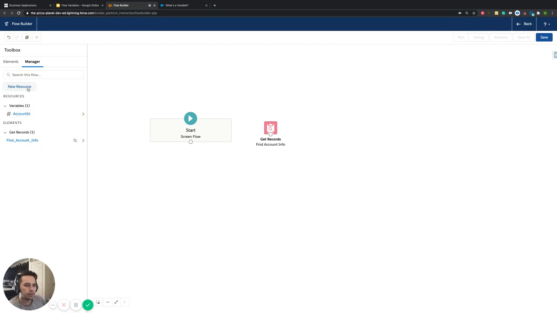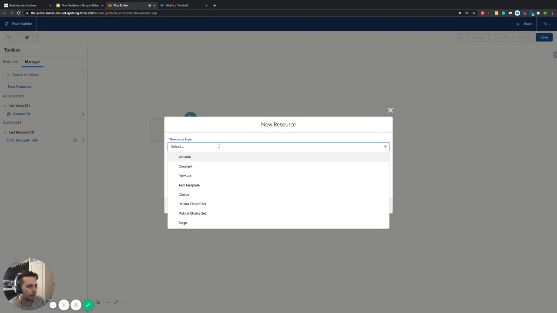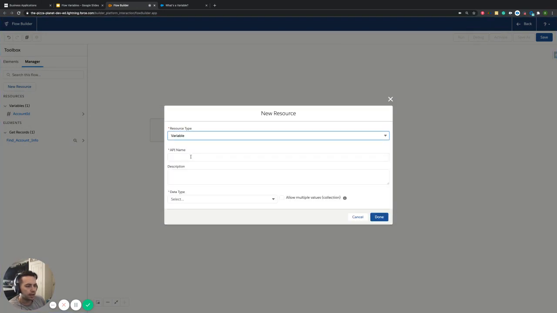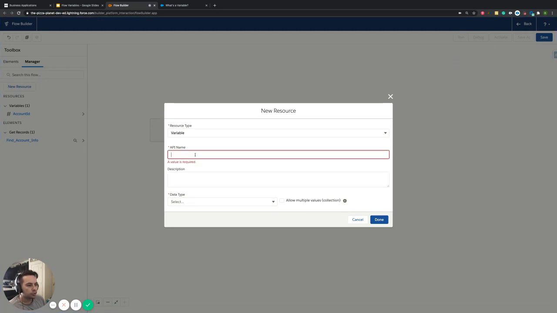All right, now let's hurry and create one more. And let's actually create this as the record one, in case you didn't understand that. So this one is a little different for me personally on my naming convention. The last one, we named it something specific, account ID, because I'm storing specifically the account ID.